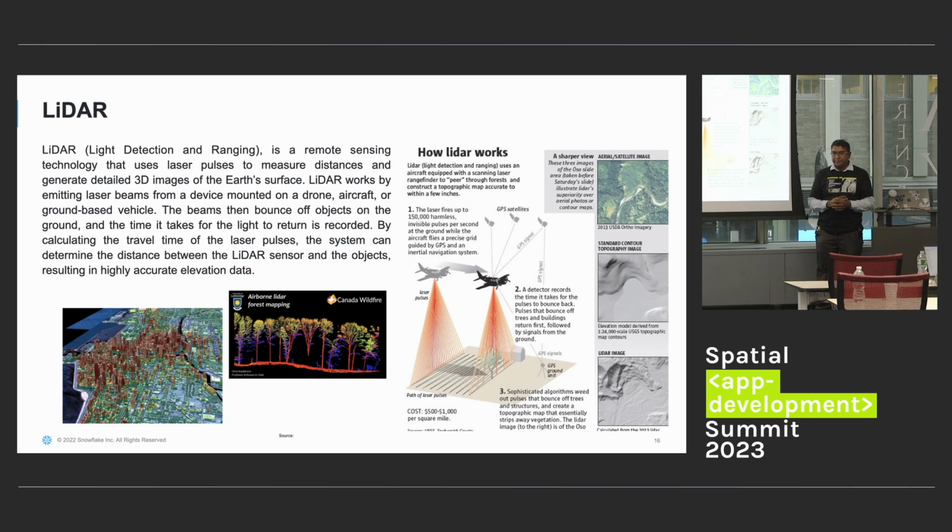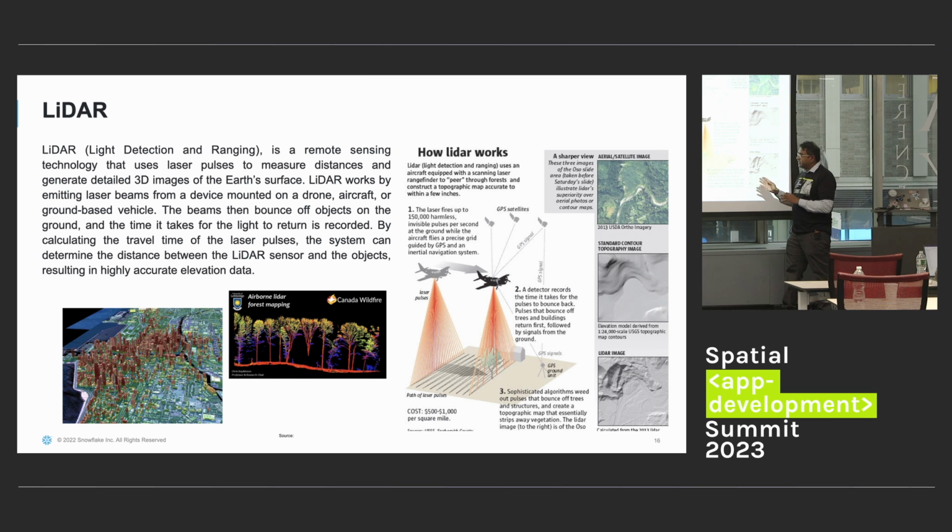But LiDAR is picking up in the field right now. I'm not talking about car-based LiDAR data. I'm talking about LiDAR over a vast amount of land. So public organizations, or sometimes even commercial organizations, hire certain LiDAR data companies, where they send planes or drones, or sometimes there are even satellites, which scan the earth.